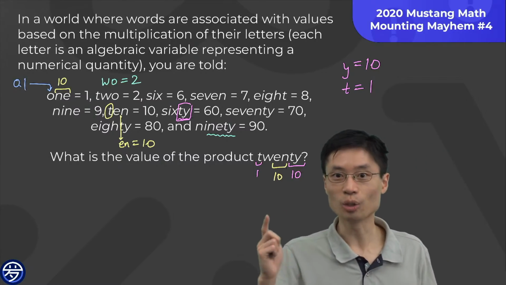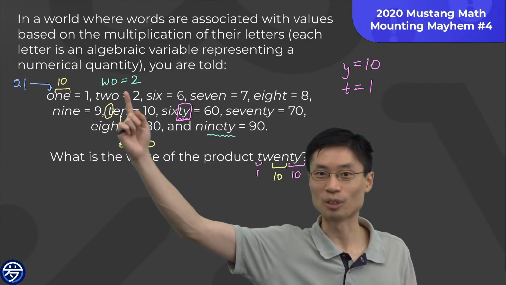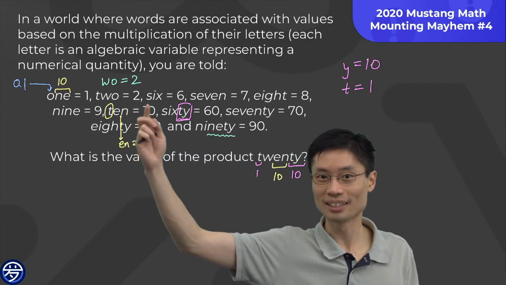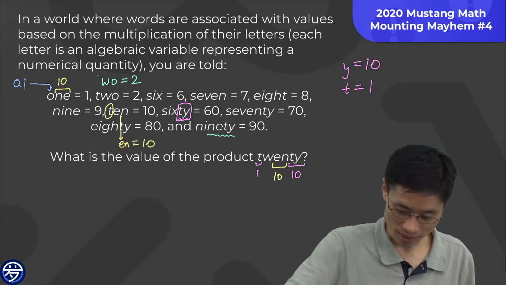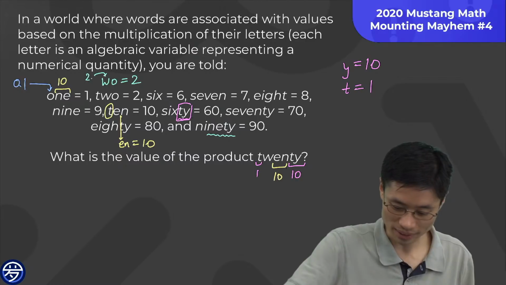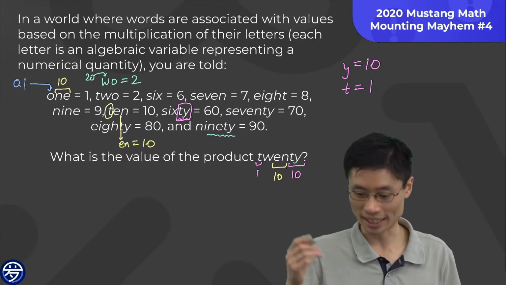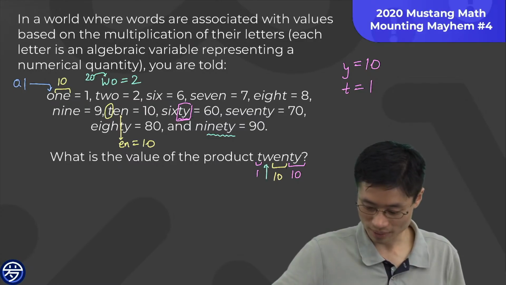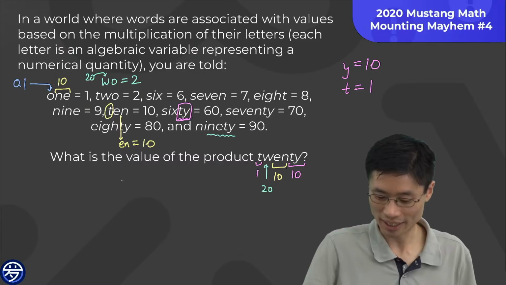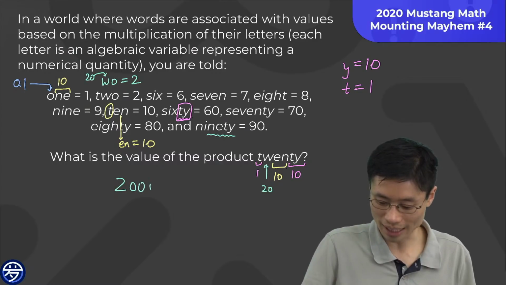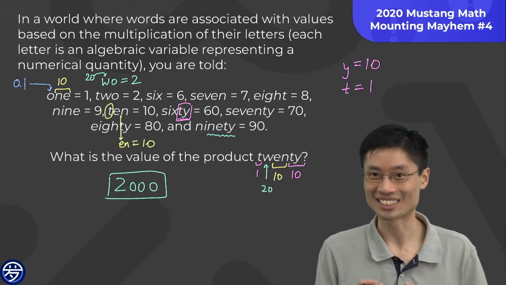And if O is 0.1, now the W is 2 divided by 0.1, and that happens to be 20. Okay, so then W is 20. Now that the W is 20, we can put everything together. When we multiply, we get 20 times 10 times 10, and the answer looks like it is 2,000. And are we good? It's correct. My assistant says it's correct.